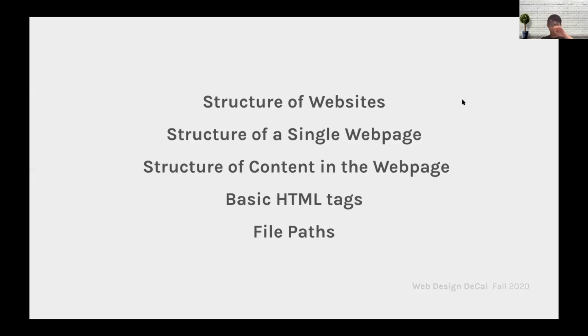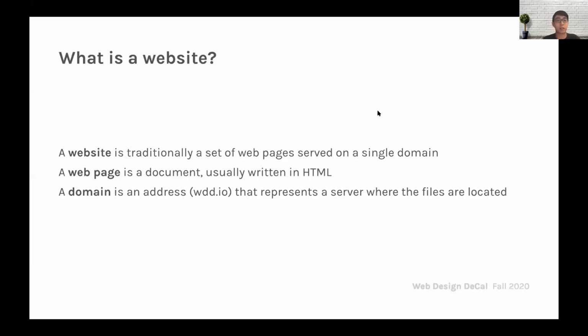Now, what are we going to be discussing today? There's really five different topics. The first of which is the structure of websites, and then the structure of a single web page, and then the content of the web page, along with the HTML tags and file paths. That might seem like a lot, so let's just get started with the first one, which is the structure of websites.